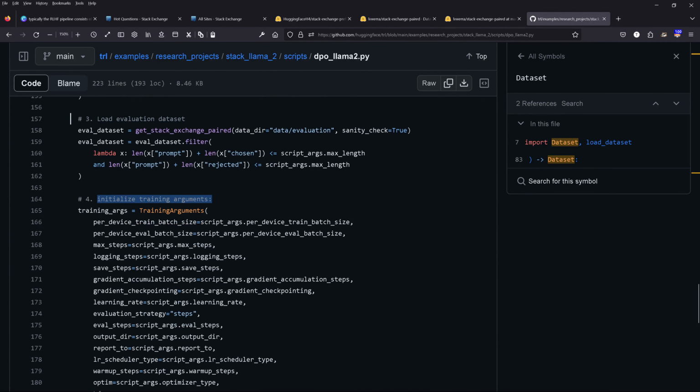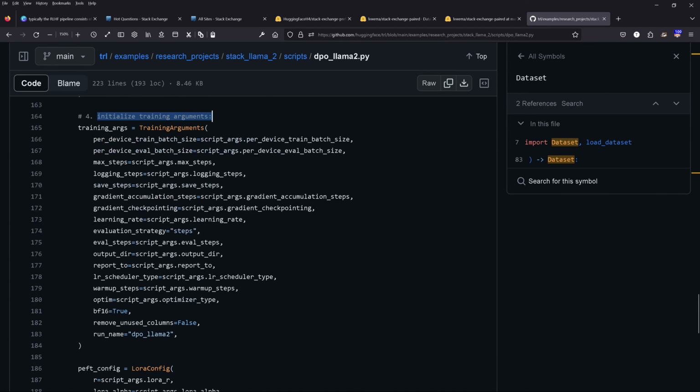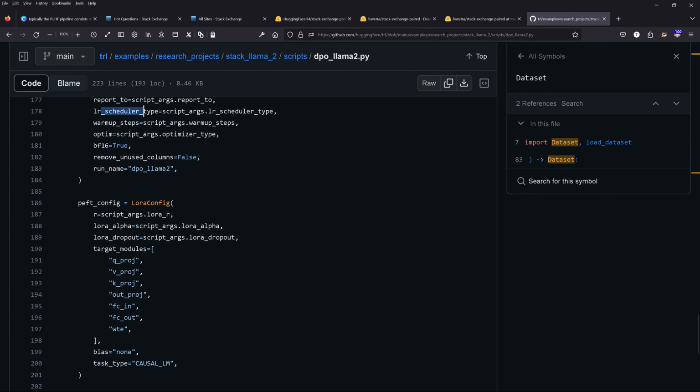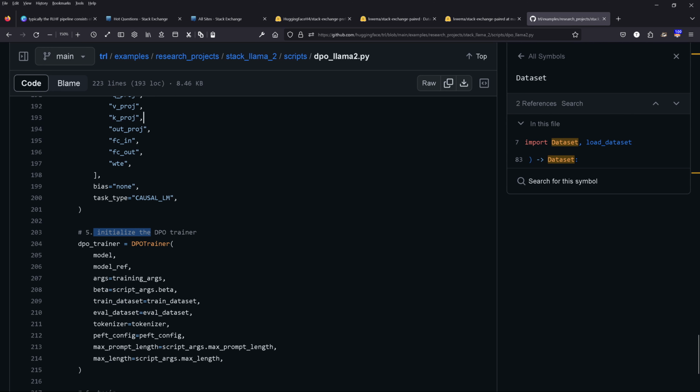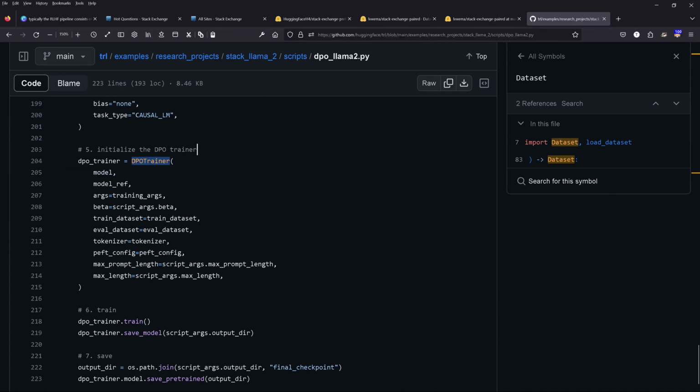And then you initialize your specific training arguments, because we will need this for the DPO-Trainer. So you have the learning rate, evaluation steps, the output directory where everything will be written to, the warm-up steps, the learning rate scheduler type, everything that you need and want to specify for our DPO-Trainer. And as I told you, we operate here with a PEFT configuration with LoRA. Here you have your hyperparameters that you would like to focus on. And here, finally, the fifth step, initialize the DPO-Trainer. The DPO-Trainer is already coded for you by HuggingFace, so this is great. What we provide to our DPO-Trainer, of course, is the model, the reference model, as I showed you, and all of the training arguments.